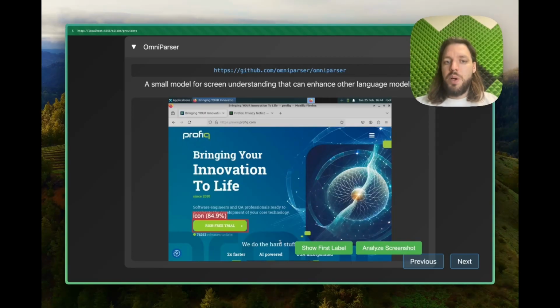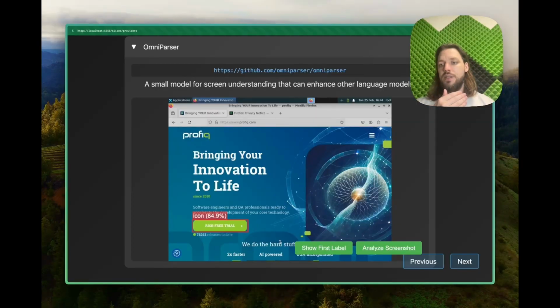So this is very powerful, and now, when you have these annotations for the screenshots, you can send it to any of the models and give it a better understanding, better grounding, as it's often called, of where these elements are on the page. And so it can just tell you, I want to click the risk-free trial button.